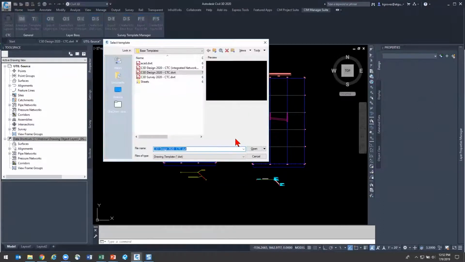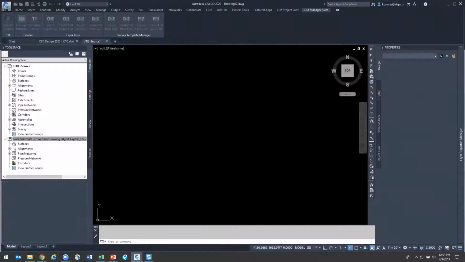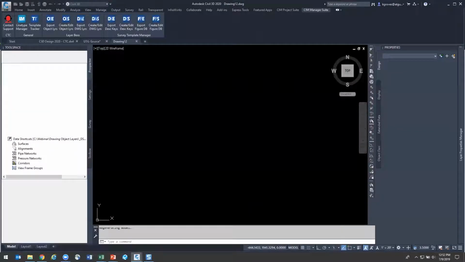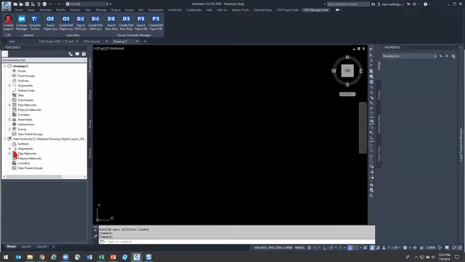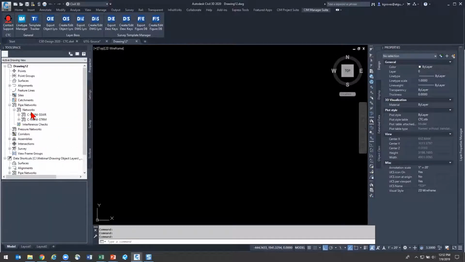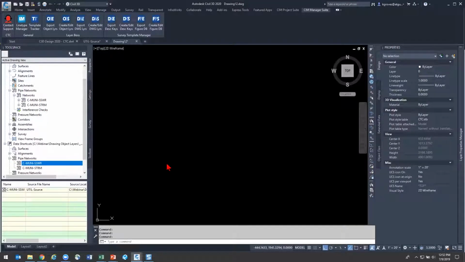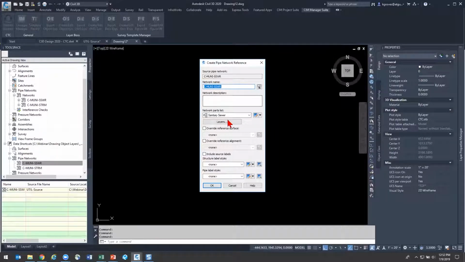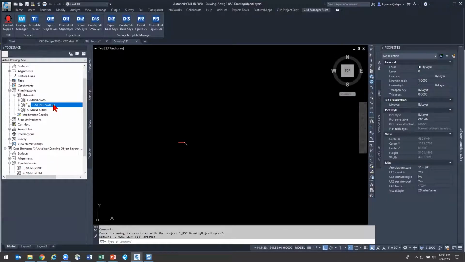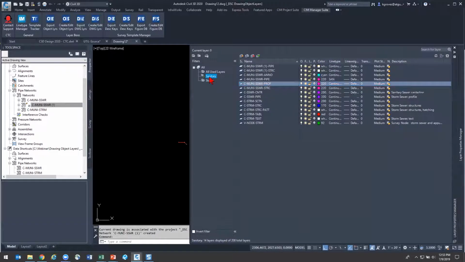So now I'll go back, I'll create a new drawing off of that template. Since it's already in that template, I've already got these networks in here. So now, if I bring in my sanitary, I'm going to try and name it the same thing. I'm going to use all the rest of that stuff. However, I'm going to get that parentheses 1 in my network name. And my layers are going to be created. I'm going to have C muni sanitary something dash pipe. But now my colors, my plot styles, all of that other line type and layer behavior that I set up inside my template isn't going to be brought along for the ride.